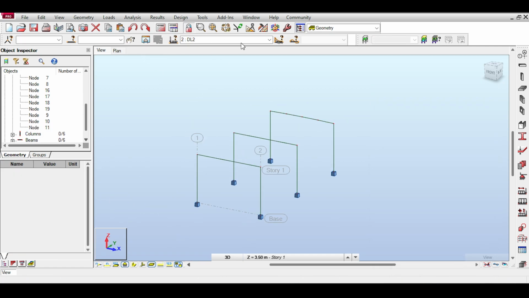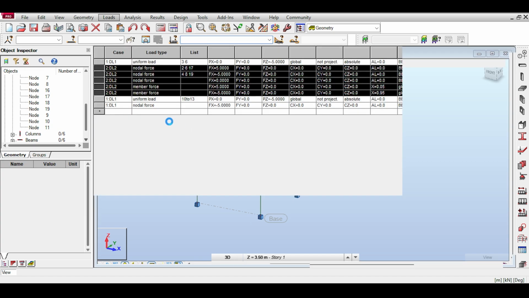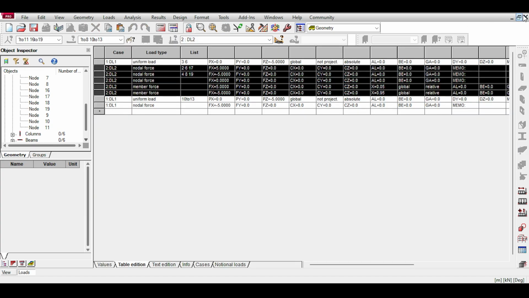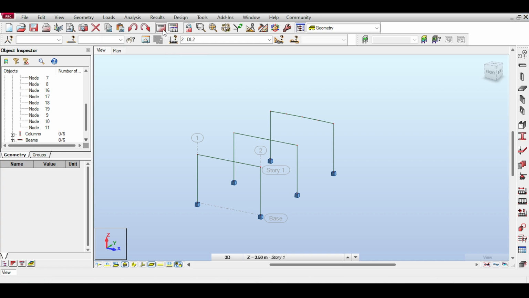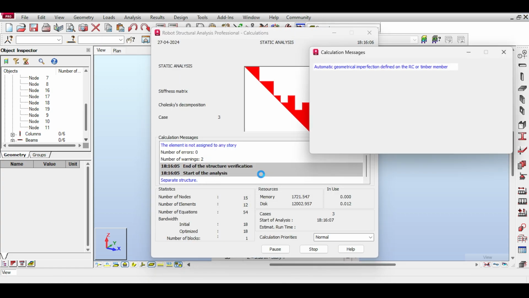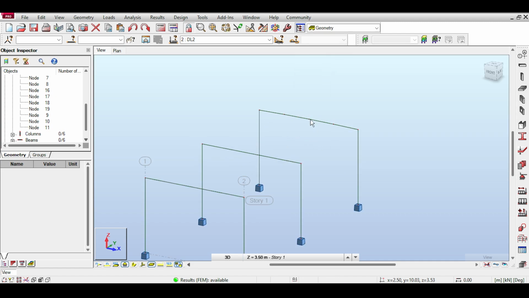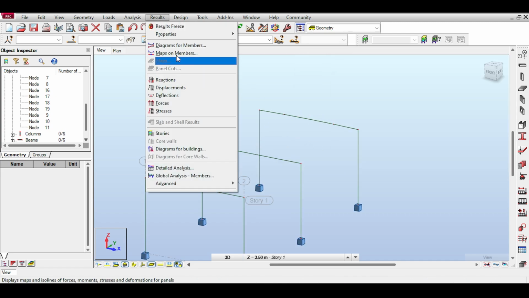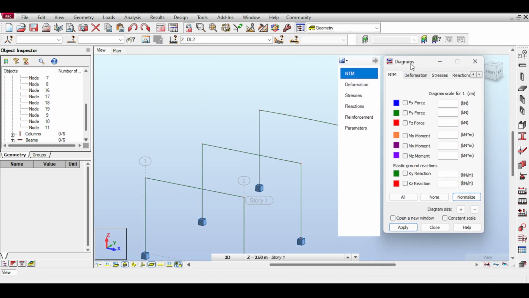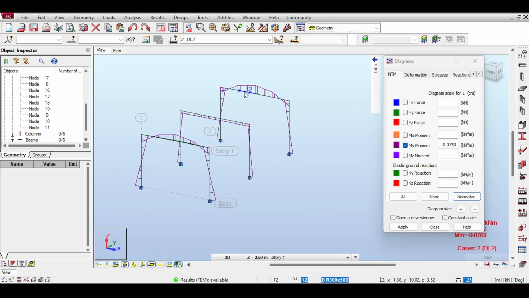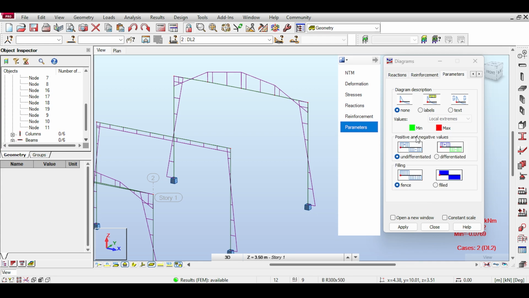Now I have selected dead load 2 because that's the one I want to check. I will check the load table just to make sure no self weights are applied. I just want to double check. Everything is fine. Okay, moment of truth. Will it work? Let's run the analysis. Okay. All right. Did this work? So results. Now I'm not really interested in seeing one-to-one, but maybe something. Oh, I think we're onto something.